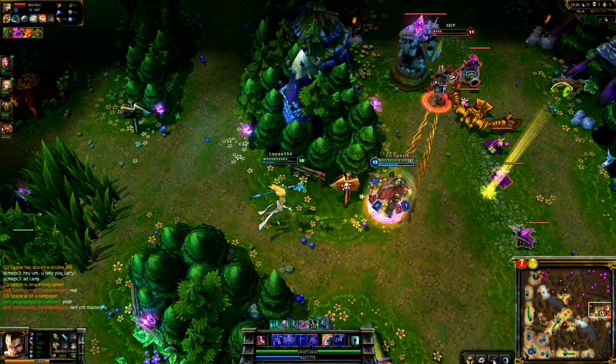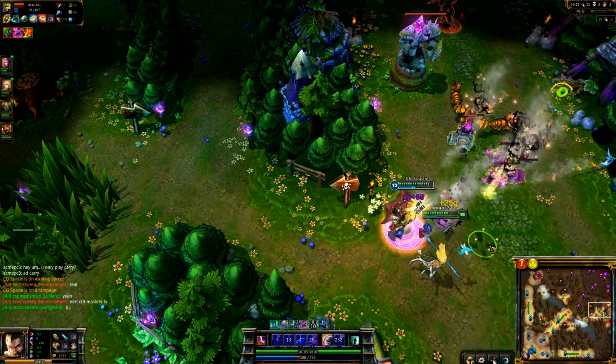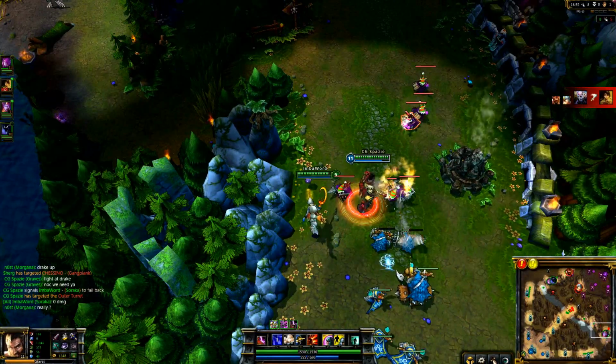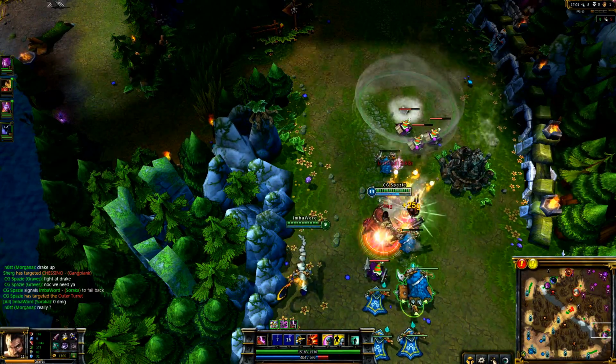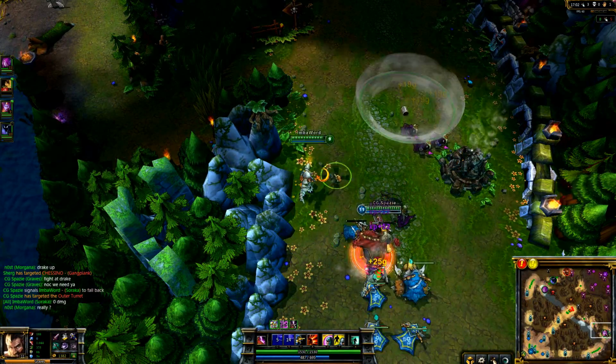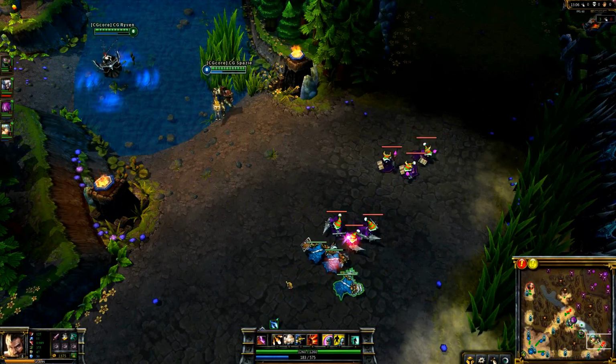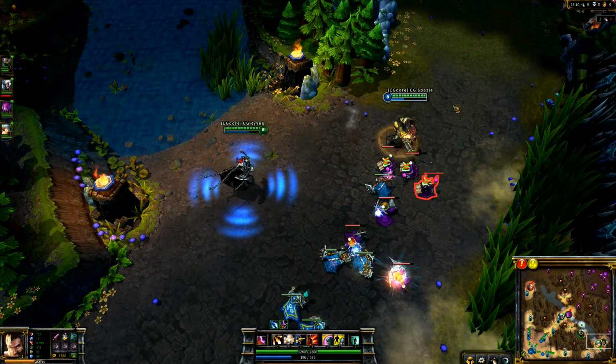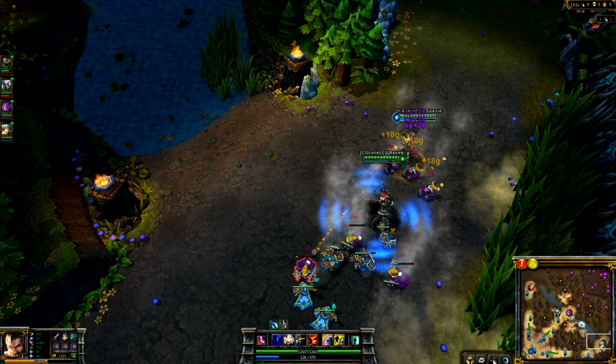Graves' Q does a lot of damage up close, and it's a really easy tool to push the minions with, which can be used very strategically if you have, for instance, a very sustainable support like Sona or Soraka. I usually find myself pushing the turret quite a lot against most champions, especially if they don't have the same sustain.